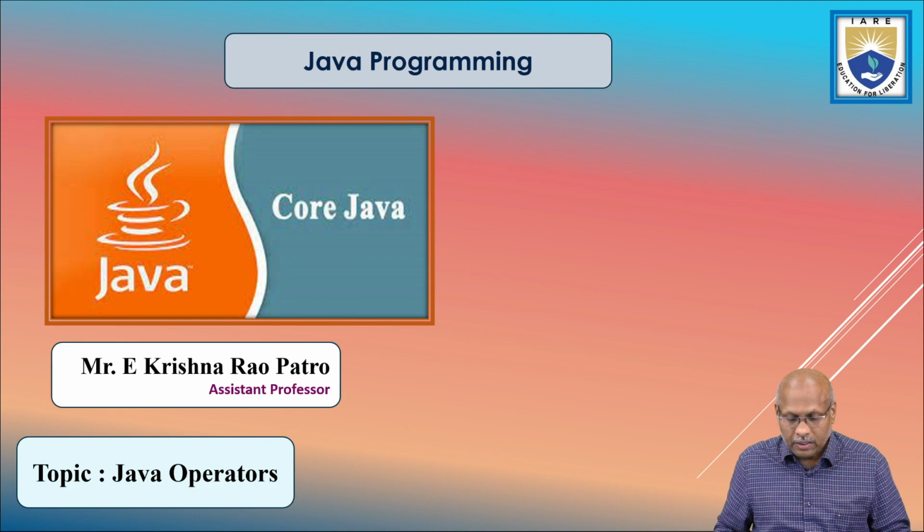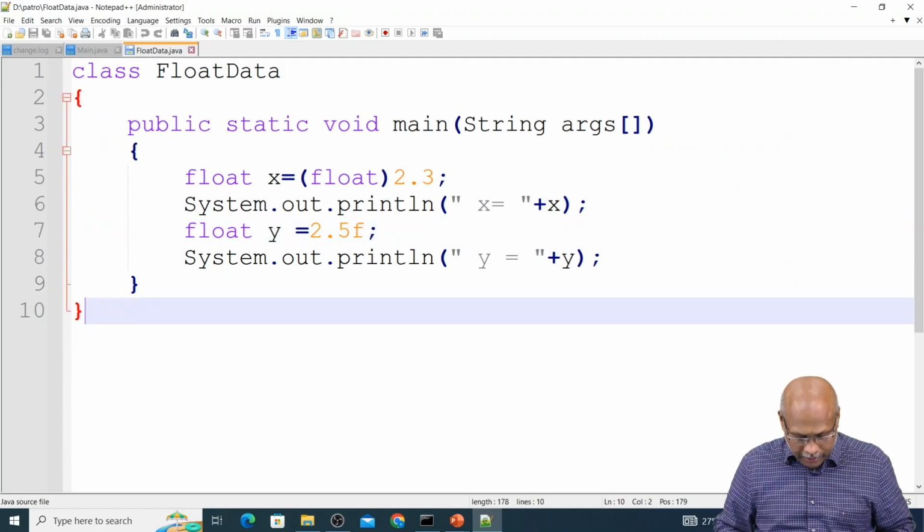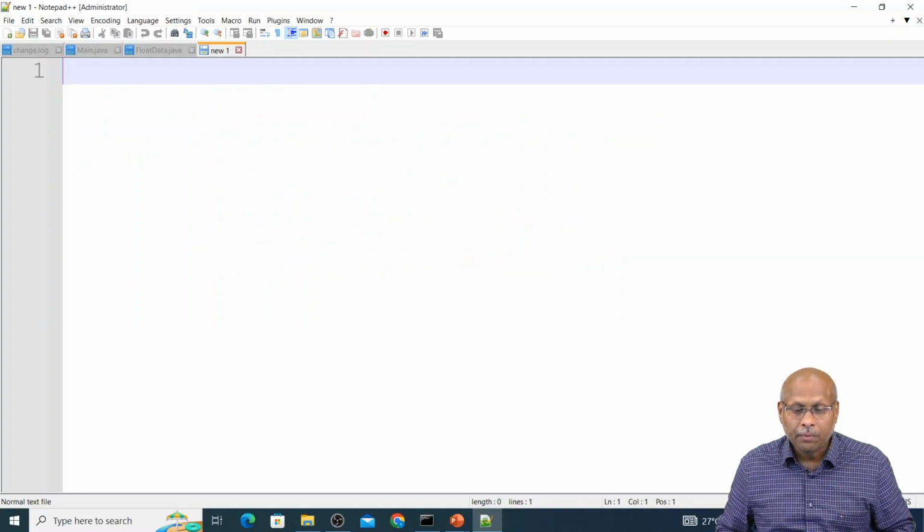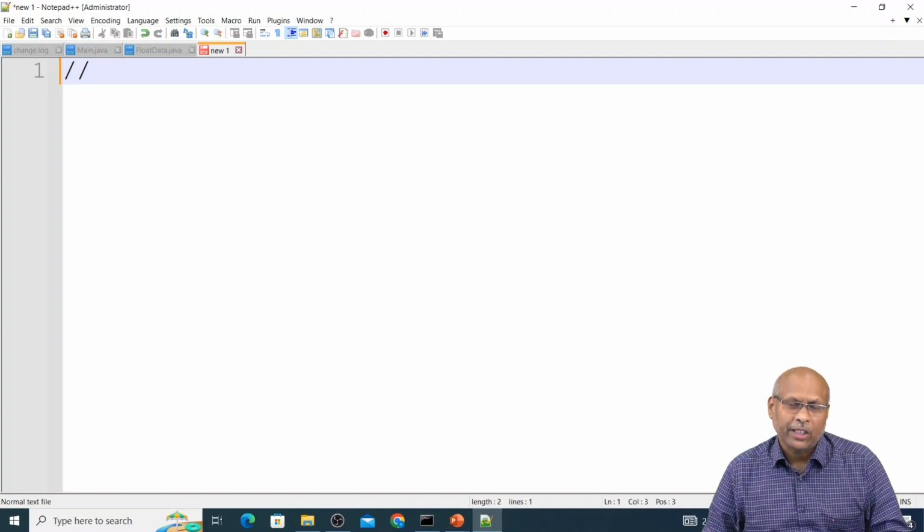how it works. Now I'll open my Notepad++ because I have to use an editor to type the program. Let us create a new one. I want to give a demo on arithmetic operators. Whenever you want to write a program, always write a comment because the comment is nothing but your documentation part. You have to write what exactly you want to do.